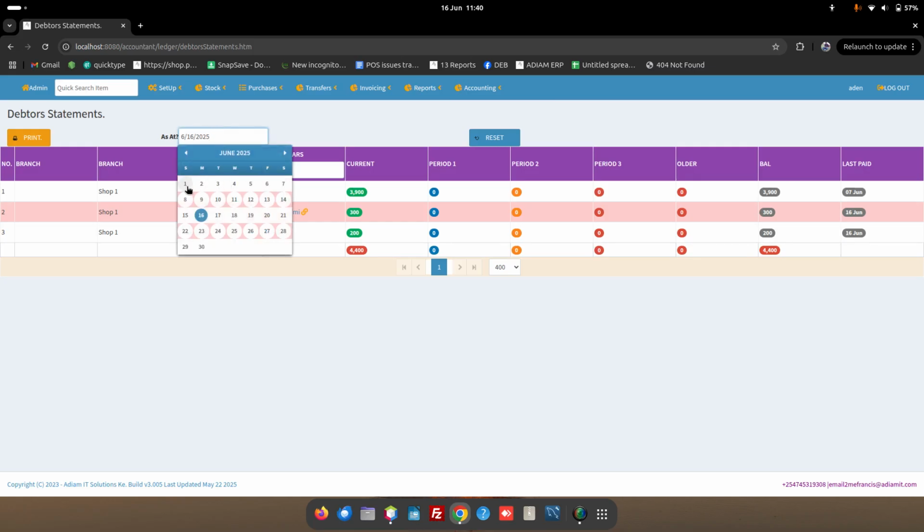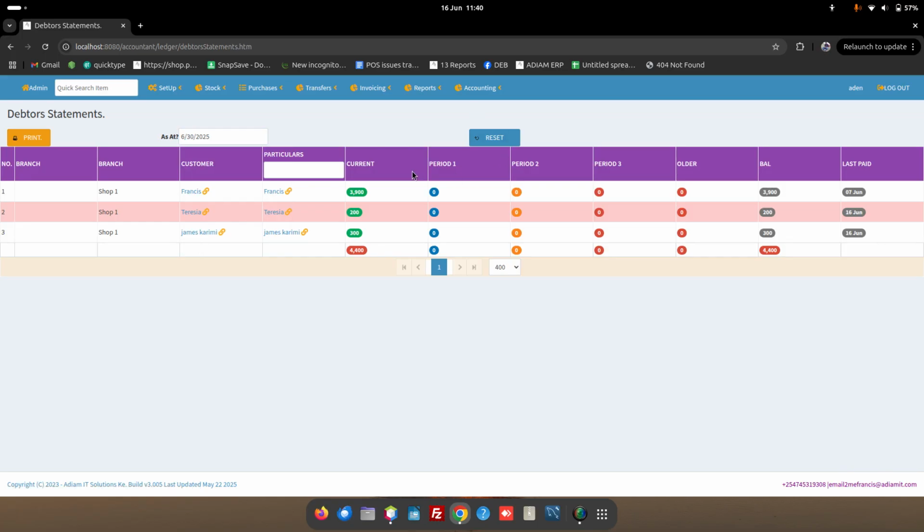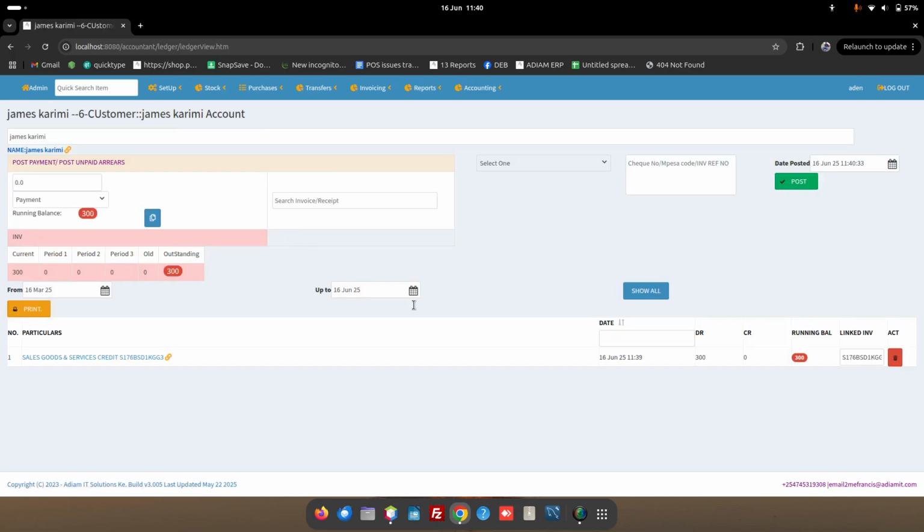I don't know why I don't have the new James Karemi. Oh yeah, remember we paid James Karemi's account and we cleared the balance. So the system has created another record here. If you click that one, you see now the old history for the James Karemi with the capital letter J is not connected here. Why? Because we ignored the system and we created a new James Karemi.